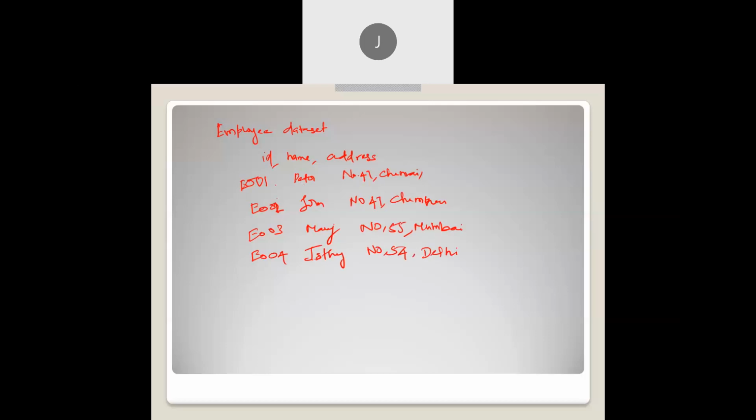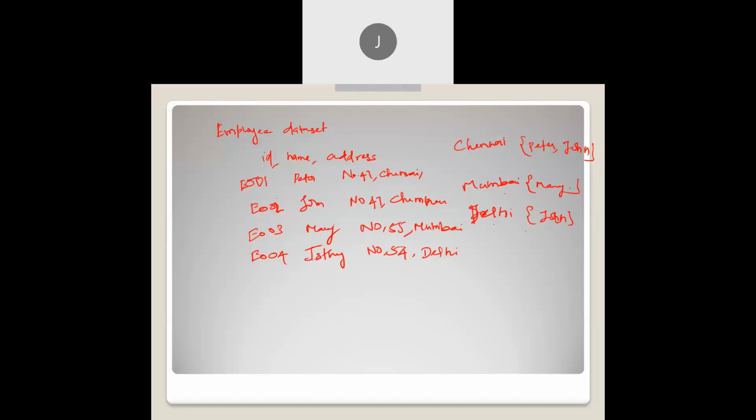If you load this data set in the form of a group, Chennai contains two entries, the Peter entry and the John entry, Mumbai has one entry, which is Mary, and Delhi has one entry, which is Jyoti.